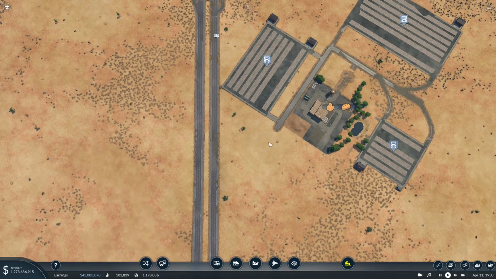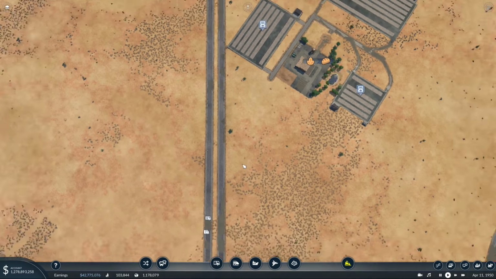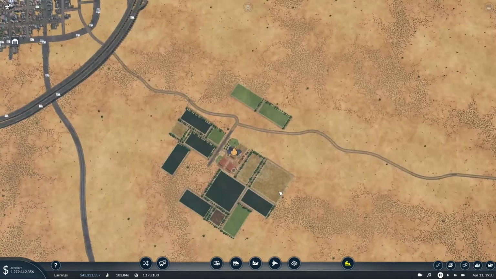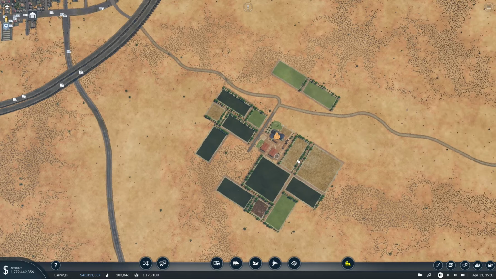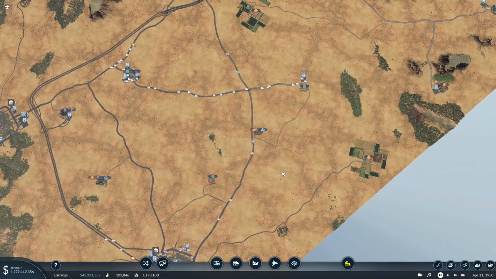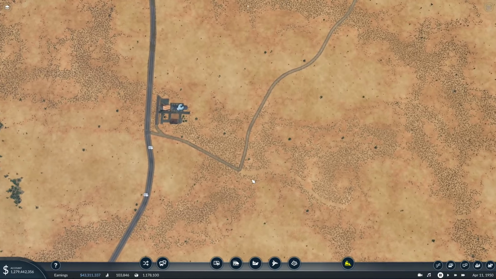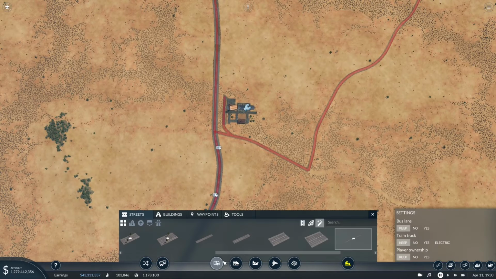And then we just need to run this down, tie this into this highway. But before we do that, I want to build the platforms for these. These will be a lot easier, including, was it this farm all the way out here? We got to build the road for this guy. That should be pretty easy too. I'm just going to go with this. I know it's only 80 instead of 100, but it just looks nicer, right?